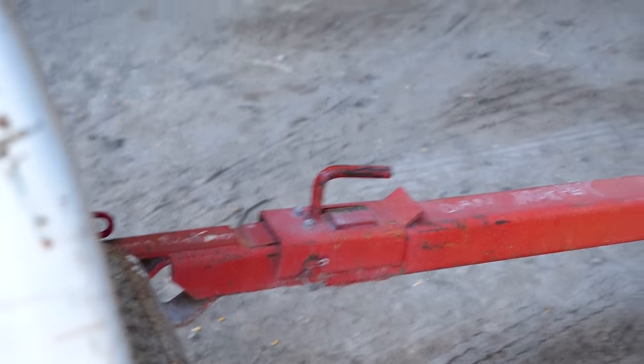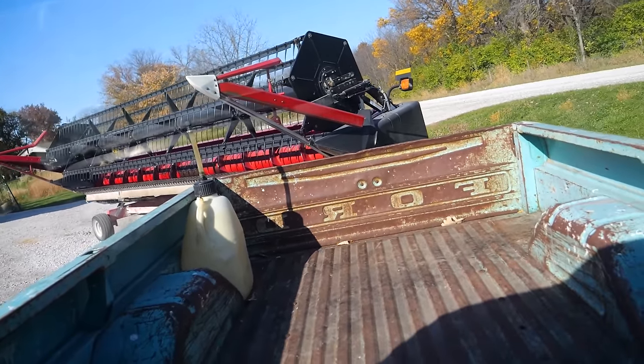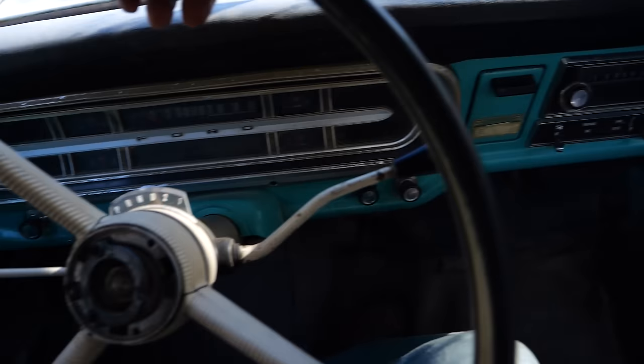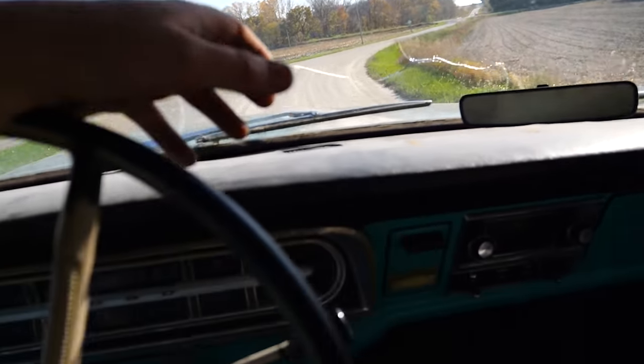Just like that, we're ready to go. You know, usually I say, come on, little buddy, but that is not the case today. Come on, giant buddy. All right, here we go. Take out every mailbox in the county. Oh yeah. The old girl don't care at all. Just freaking idling right along. This is gonna be a cakewalk as long as I don't ever have to use that pedal.